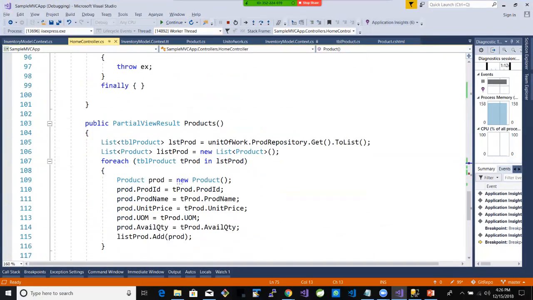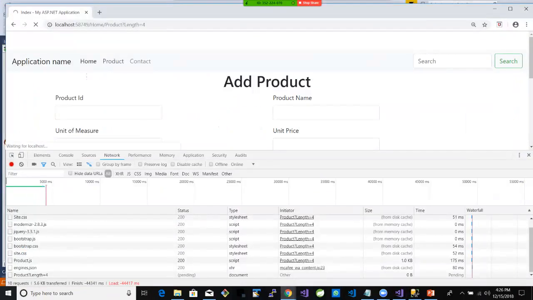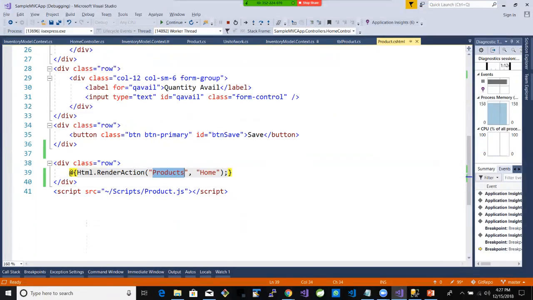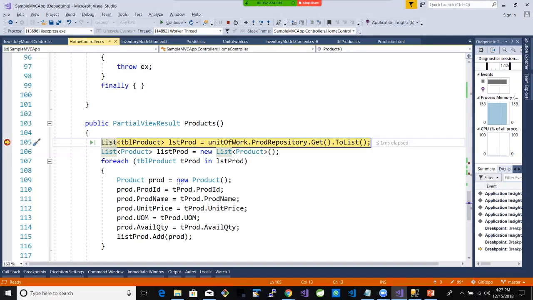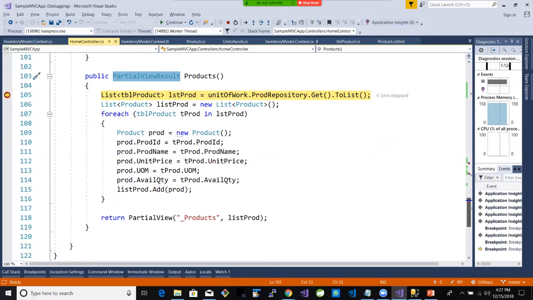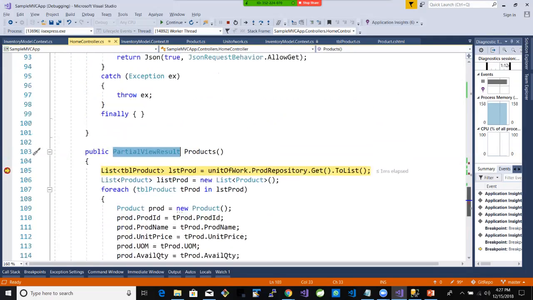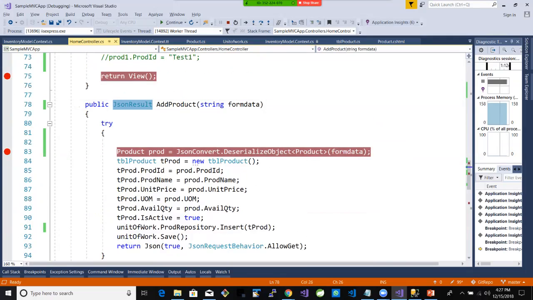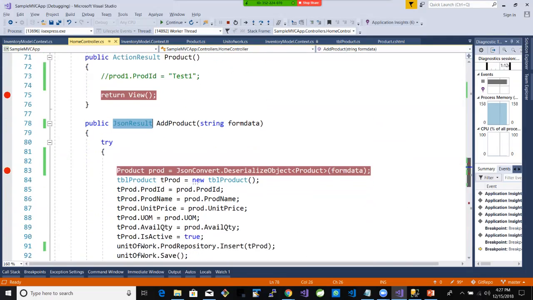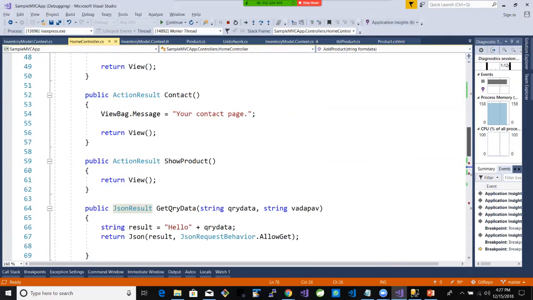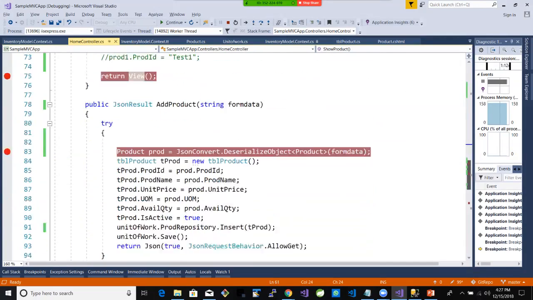You can see the return type says PartialViewResult. The different return types are: PartialViewResult to return partial views, JsonResult to return the response in JSON format, and ActionResult to return the whole view. Those are the three return types when dealing with ASP.NET MVC.